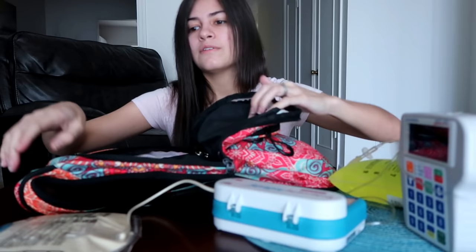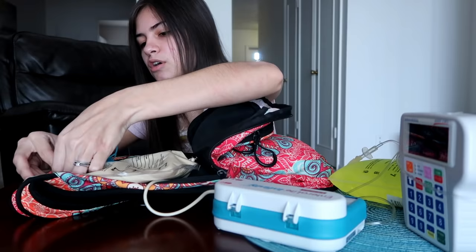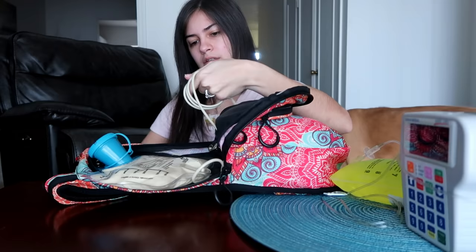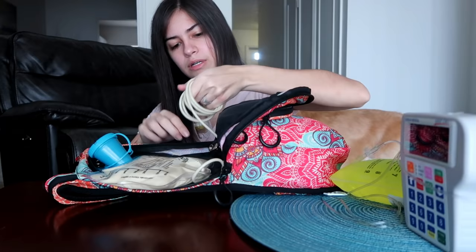Feeding tube backpack. I clip in the feeds to the top clip here. Pump goes in the bottom of the bag, and then I coil the excess tubing because I don't want it hanging out to risk getting caught on anything or getting yanked. So I just coil this up. I leave about that much. I clip in the excess tubing. I have a clip on the side here too.